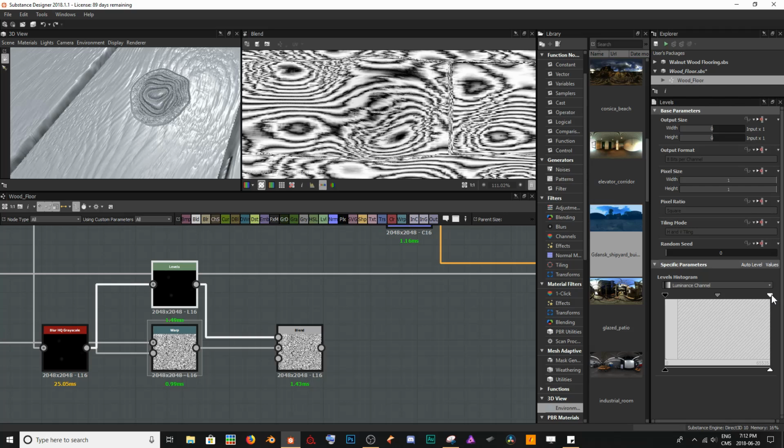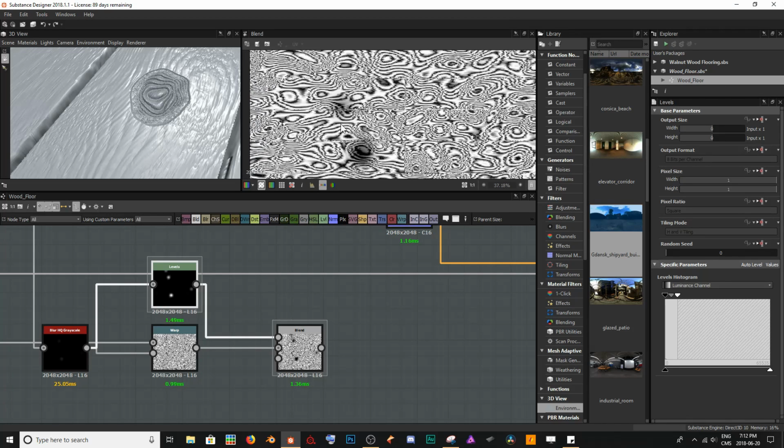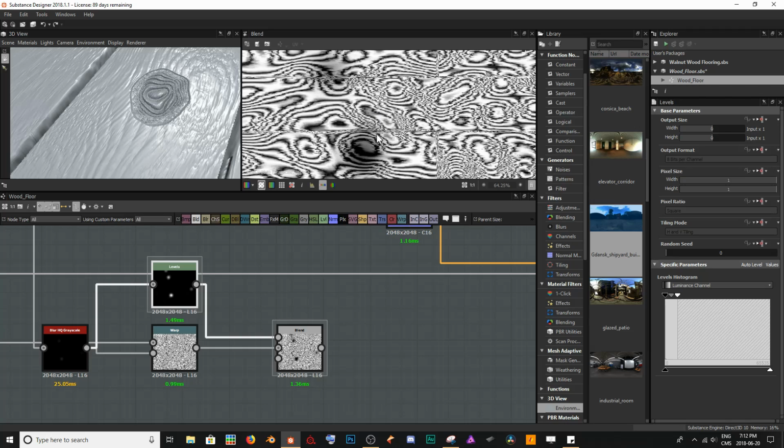So I'm going to take our levels, I'm going to bring it down. You can see in our material that's causing this area, on all the areas where the warp is, to go black.